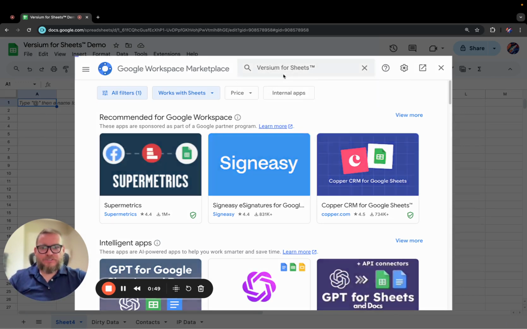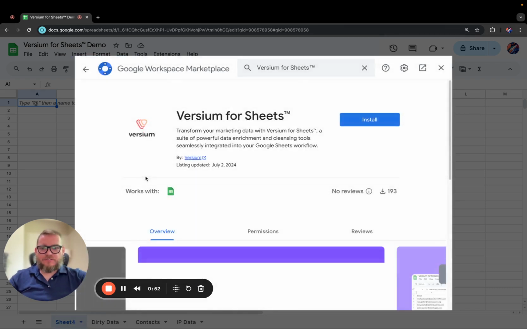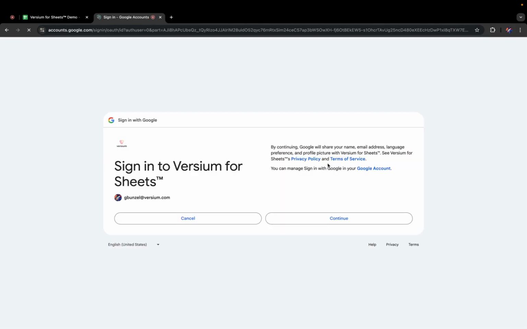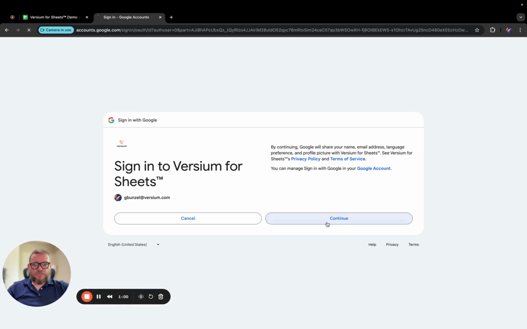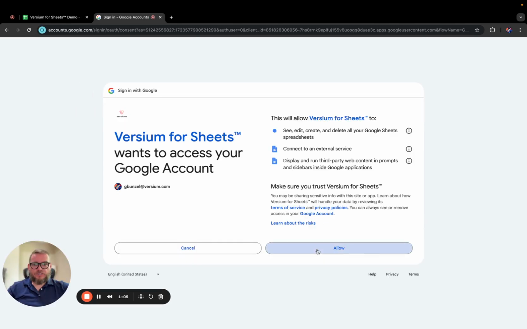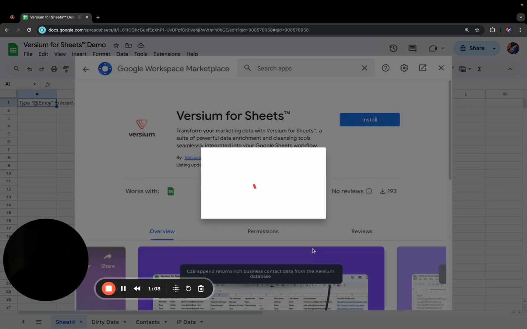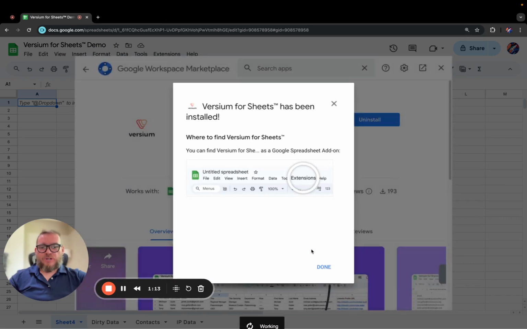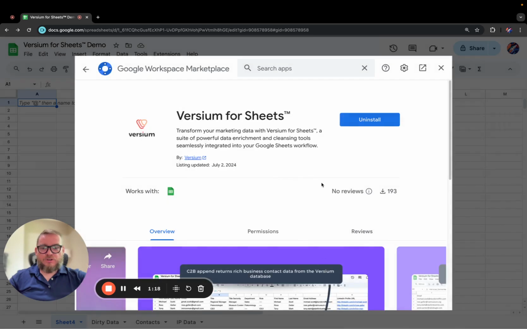You'll see that pop up there. Install that. We'll get some account info. Have to agree to link our Google account. We'll just show that you're going to connect to our external services. Our application utilizes our API services. So we're actually getting this set up so you'll be able to run our APIs through custom functions. So that was how quick it is to add it.